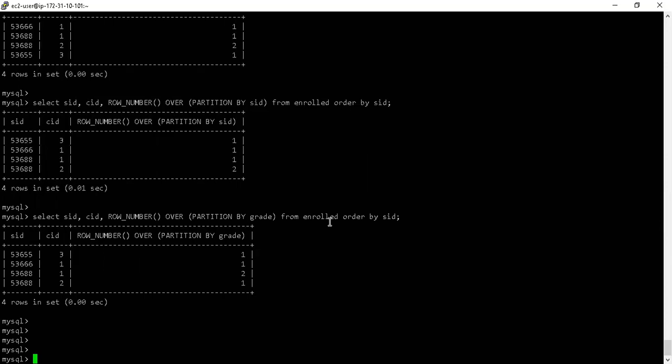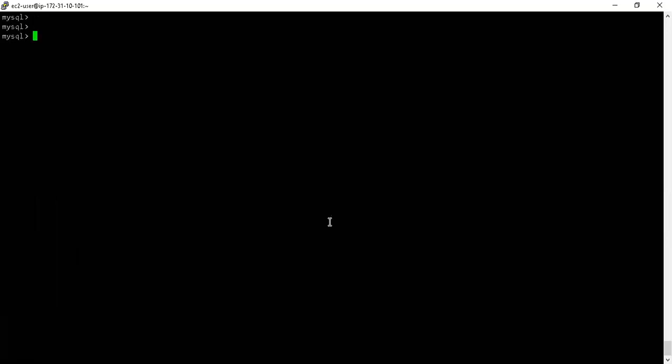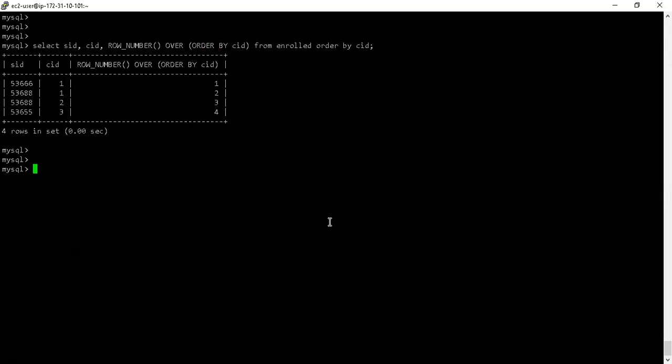Now, if I go back to my original query and do an order by CID inside this, I'm doing an order by inside my OVER clause, and for each and every row, it is looking at the previous row and creating that order.